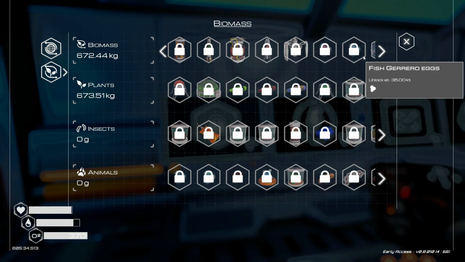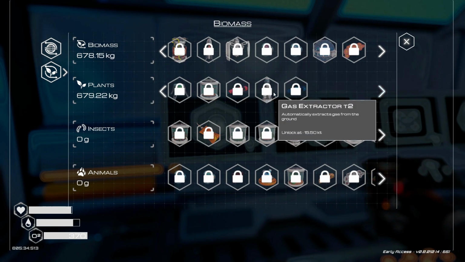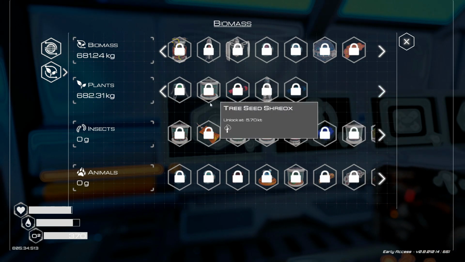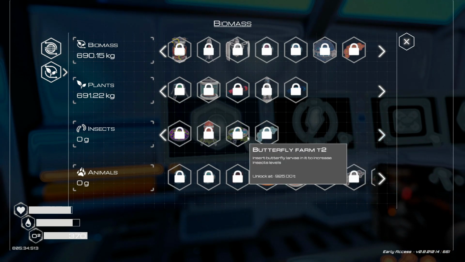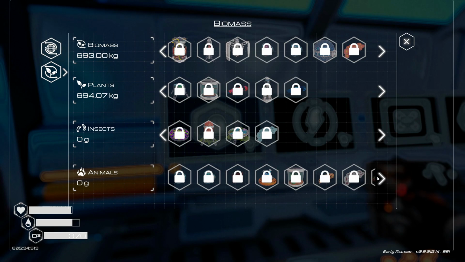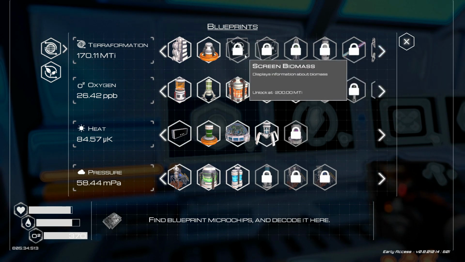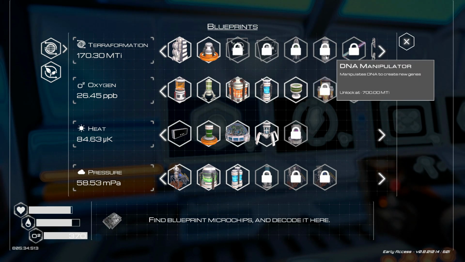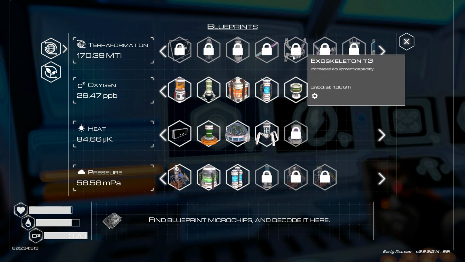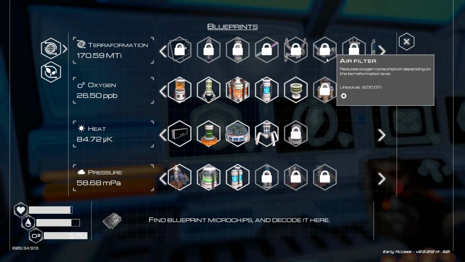Insect drill tier 5, basic stuff, aquarium tier 2, I have no idea what that is. Gas extractor tier 2, okay, butterflies, tree barks, stuff, fabric, beehives, that's for later. This is the animal, no, okay. So let's take a look in here, biomass screen, orbital information. Okay, that's the seed, DNA manipulator, road exoskeleton, air filter, produce oxygen consumption depending on the terraformation level.